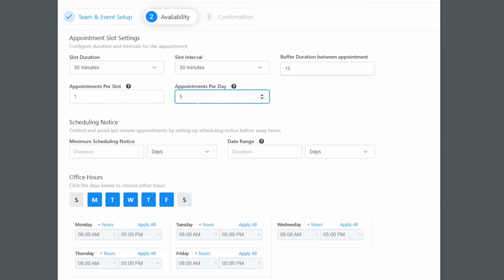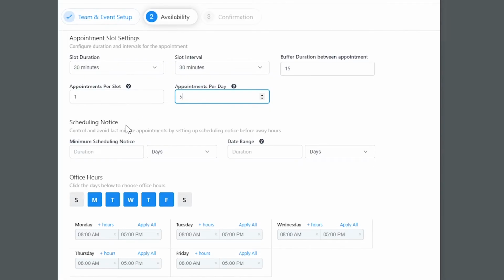And then if you choose a maximum number of appointments per day, because maybe you don't want to overschedule yourself, then you will time out your calendar after that amount of appointments is fulfilled. You can leave this empty or you can fulfill this section. Here in this example, we're showing 5 appointments per day as the maximum number. So let's say, for example, there was an appointment at 8, 9, 10, 11, and 12 on the hour. That would complete the 5 available appointments for that day, and no more availability would show.